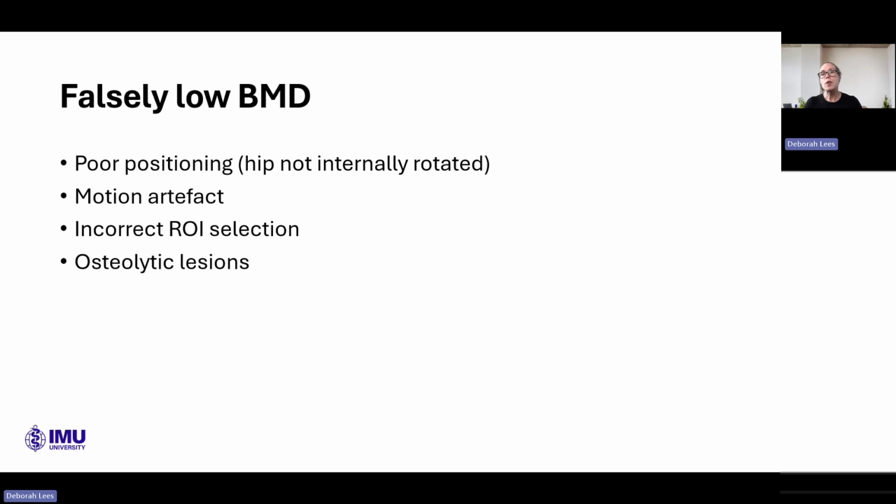Or the person may have osteolytic lesions. So as I said, in the femoral neck and the femoral head, sometimes with severe osteoarthritis, you get cystic changes, and that doesn't really happen in the spine, more in the facets. We can get some of those changes. But it's the femoral neck, and sometimes we get them as well in the acetabulum, which really makes interpretation a little more challenging.